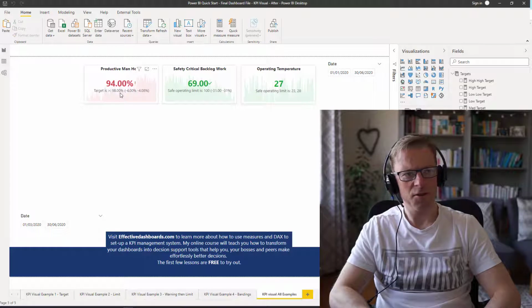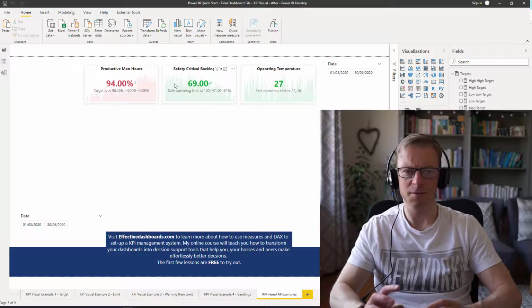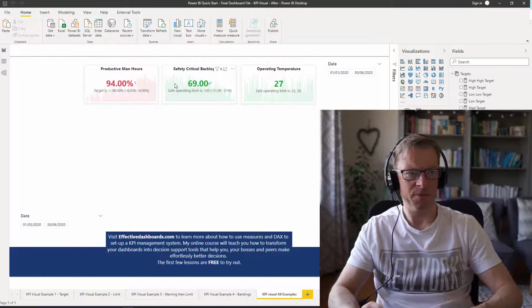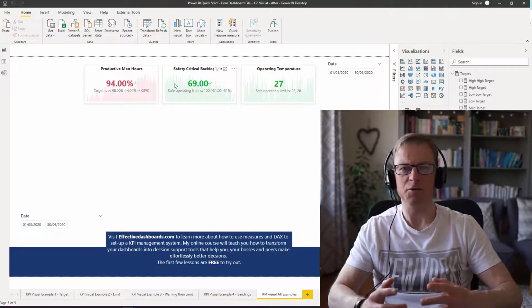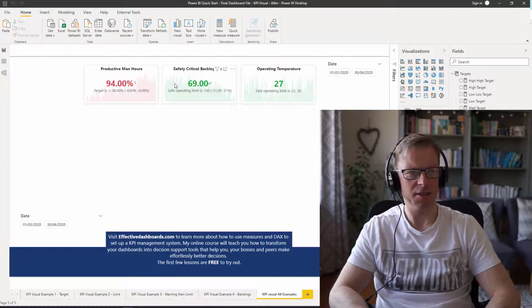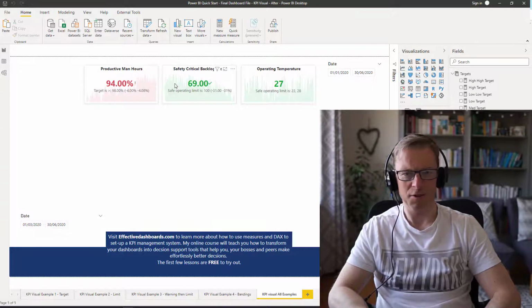There's a few cons. The first one for me is that it doesn't allow you to change the color or dampen the color for the trend. It would be nice to be able to get this value highlighted, but the trend a little bit, maybe the same light grey color, or at least control the color you see in the trend so you can make it less subtle. However, given the amount that you get right out of the box without much work having to create any DAX code, I think it's a really good card, a really good visual.